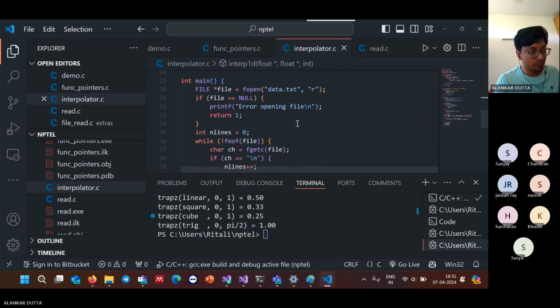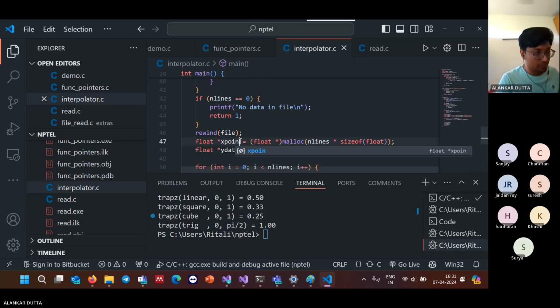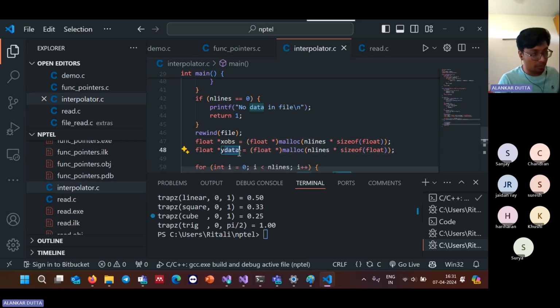And here I read in the data files, and this is not x data, but I call it x points or x observation. So this is from the experiment. So x observation and y observation. So these are the observations that we are making, and we have n lines in here.